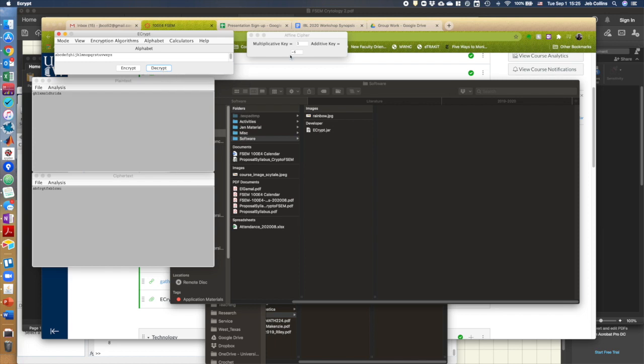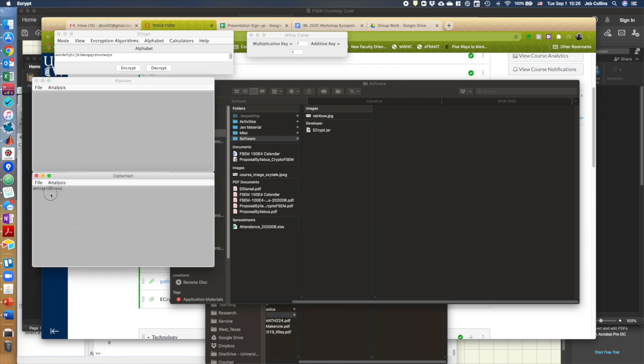All right, so when I use the wrong key, say -6 or 3 or whatever, and I try and decrypt it, it doesn't make any sense. It goes from gobbledygook down here to gobbledygook up here. But it very clearly says what is supposed to be the plain text and what is supposed to be the ciphertext. And you can use this to encrypt some messages and decrypt some messages using a bunch of different ciphers. We're going to talk about the affine cipher. When the ciphers start getting more complicated, it's the kind of thing where you're not going to want to have to encrypt and decrypt by hand anymore.